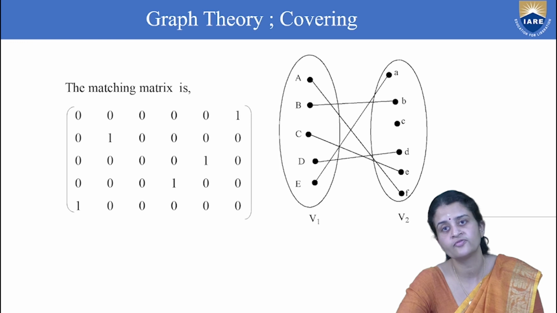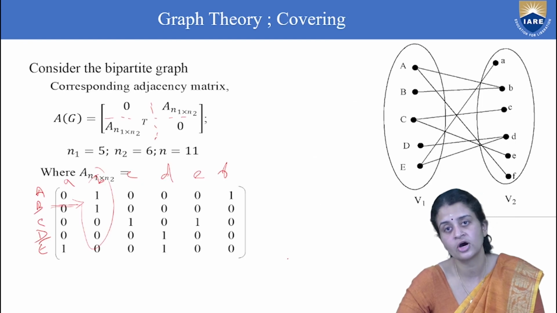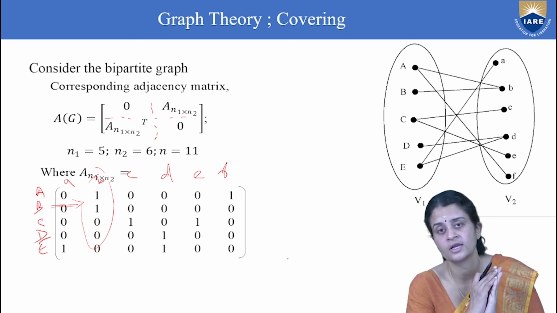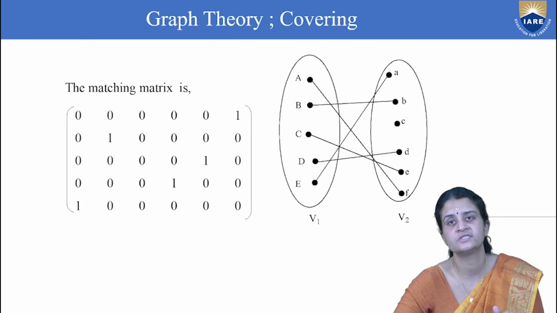So how many entries of only one are there, either in rows or columns? It is 5. Similarly, if we take the combination, what is the total maximum number of vertices and edges, number of rows and columns with a maximum of edges? Here also it is 5. Now we'll see in detail.